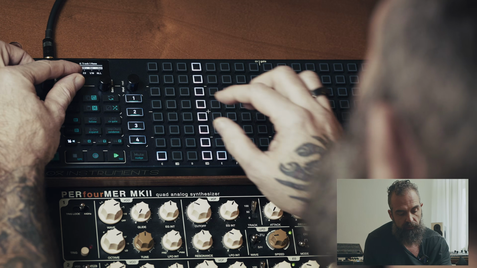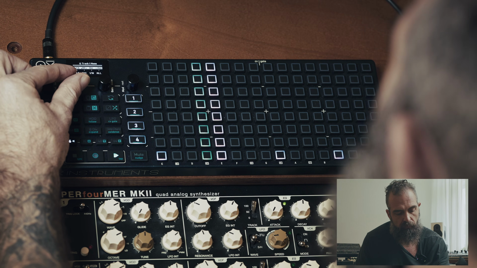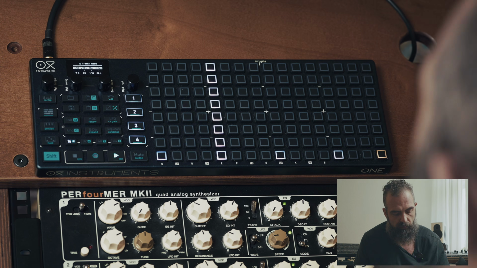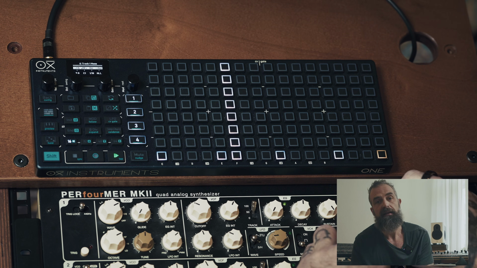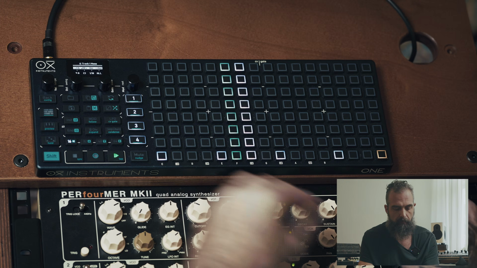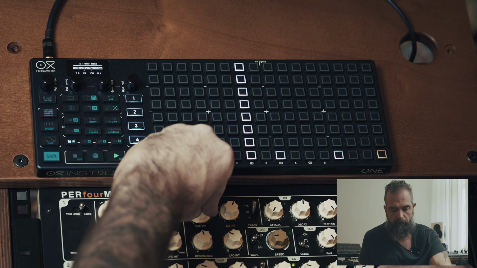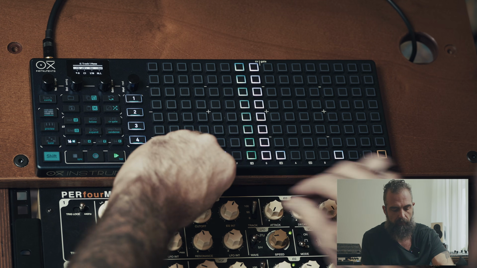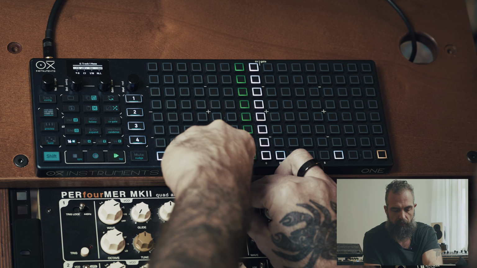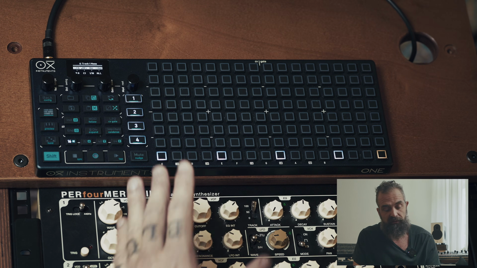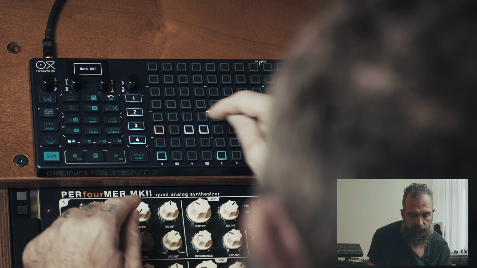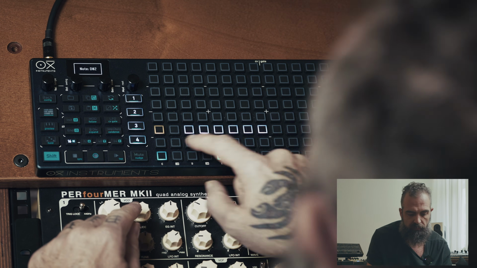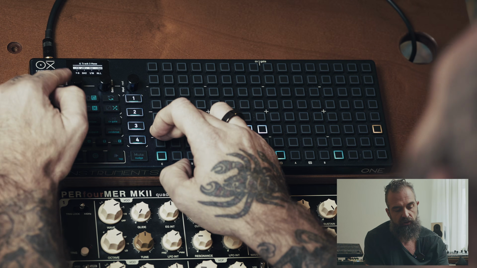Now I can set up the pitch of it. Here it is. And now I can bring back the other voices. I can use multitrack to send another MIDI message to my voice 3 on the Performer, which is going to be my hat. So let's set this one and let's send it to channel 3.